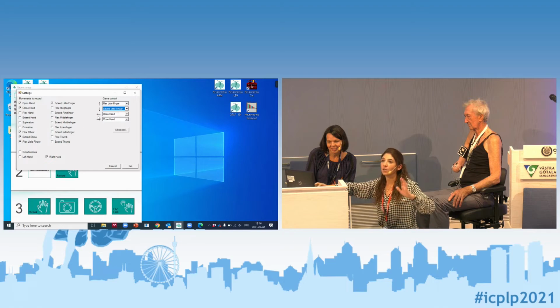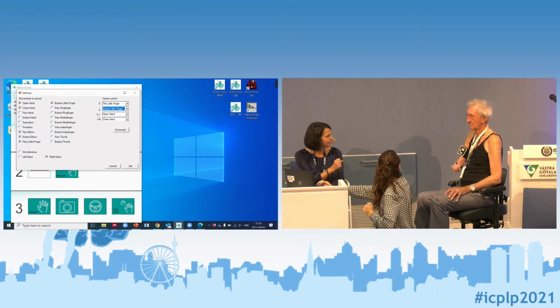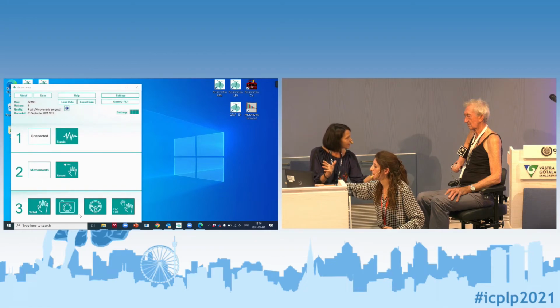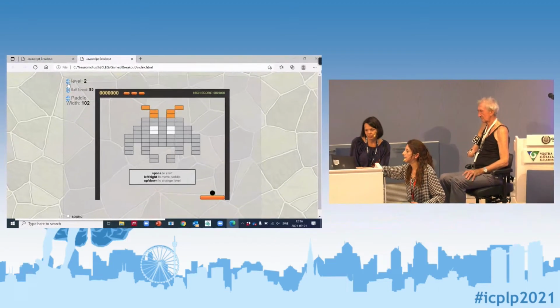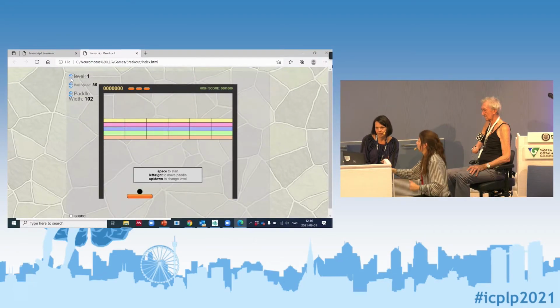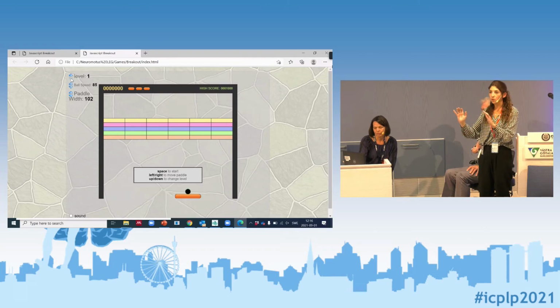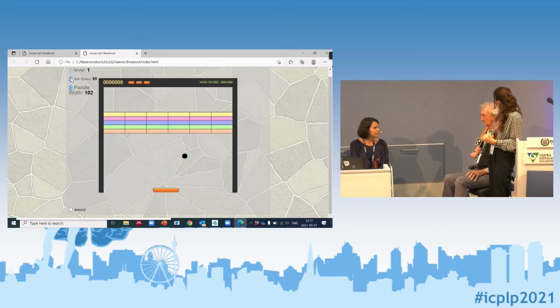Okay, so now we are going to use left and right with open and closed hand. Yes, is that okay? Yes. So now that we are set, we can go to Vänster. We turn and okay. So here we have the breakout. We will put the first level. So as you see, it's time that he opens and closes the paddle moves. So let's see and let's try to kill as many blocks as possible.